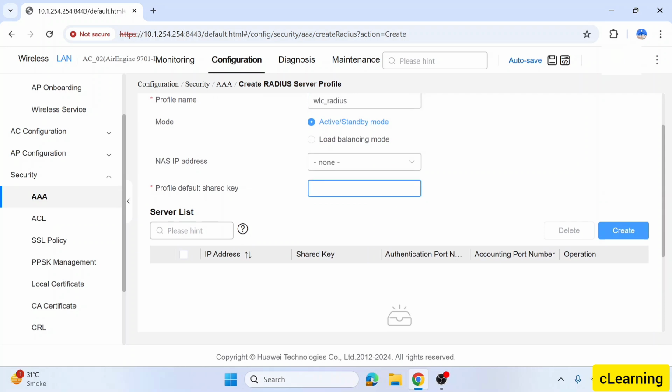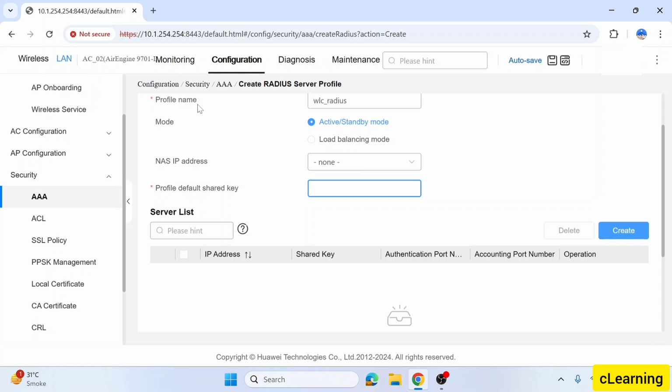Here you have to create a user in your AD in RADIUS. There you will create a user, and then add the IP of this WLAN controller, so that this WLAN controller can come to the RADIUS to authenticate the users. So we will add this WLC, my AC IP, on the RADIUS.